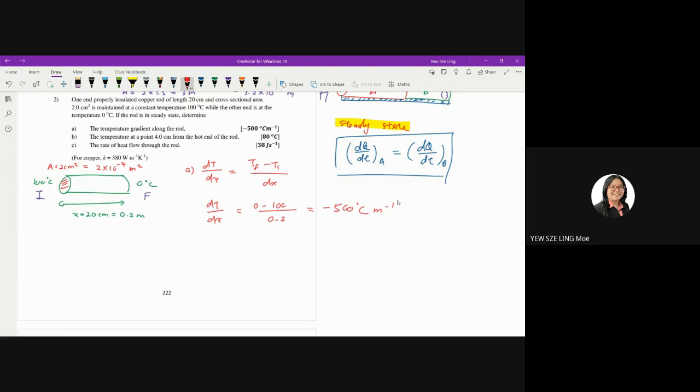m negative 1. Okay, now when it comes to the change in temperature, it doesn't matter whether the unit is in Kelvin or in degrees C. Even though Kelvin is the SI unit, when you're looking at delta T, the value in K is equal to the value in C. That is what happens when it comes to delta T. But if you're just looking at the temperature, then they are not equal. 1 degree C is not equal to 1 Kelvin. But if you're looking at the change in temperature, then yes, 1 Kelvin is equal to 1 degree C.